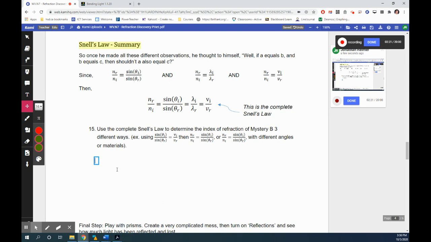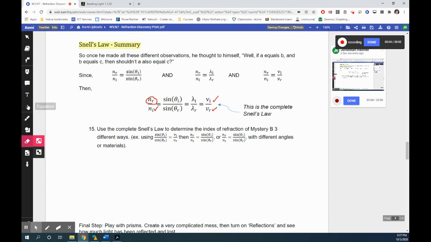Okay, so if we know that, what did I say, 0.71 c? If we know the speed, we know v, right? We know vi is 1c, we know vr is 0.71 c, and we know the index of refraction is 1.0. Then we can find nr, and we can ignore this stuff in the middle. We only need 2 pieces, so we get to pick which pair we want. Which pair is convenient? That's what we're going to do.